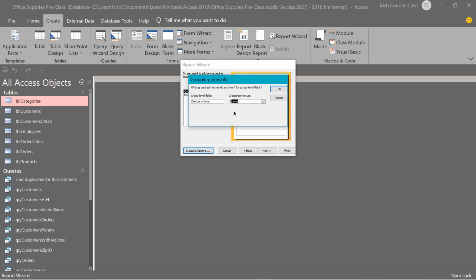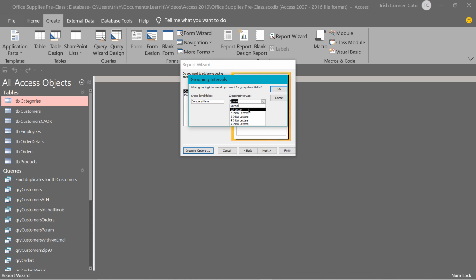If you click on that button, you can see that the grouping interval defaults to normal. So it's the whole company name, right? If you were creating a report, like say a directory, an in-house directory of employees or something, and you wanted to group them by employee last name, maybe you want to use the first letter.